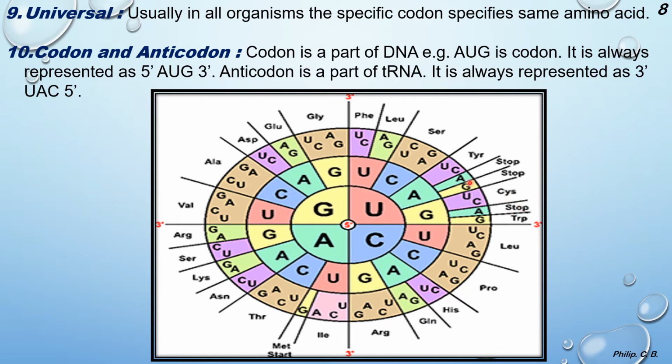If you come to the later part, you can see UAA, UAG and UGA, all are what? The stop codons. So as we also read one term, Wobble hypothesis, the first and second will remain the same, the third one may change, right? So we can see the Wobble hypothesis over here, how the first and second always remain the same, the third one may change, but the amino acid will remain the same. Clear? So this chart helps us to understand very clearly how the 64 codons are formed.